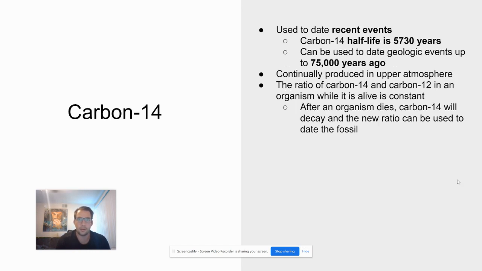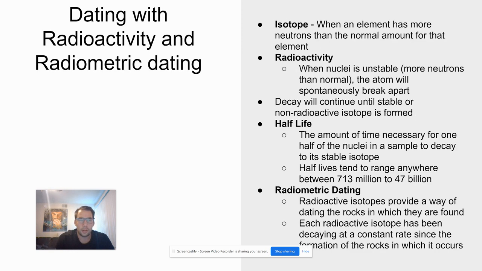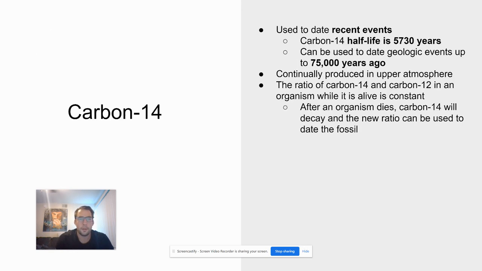So for anything that is younger, we're going to use carbon-14 dating. This is for more recent events. So carbon-14 is for anything that's living or has lived and is close to the surface; those tend to be dated by carbon-14 a lot better than radiometric dating. Radiometric dating is good for rocks that are really deep, really, really old rocks. So radiometric dating, really old stuff. Carbon-14, relatively young stuff.